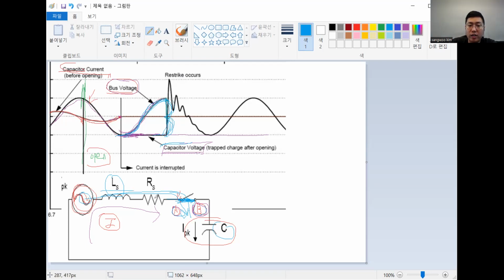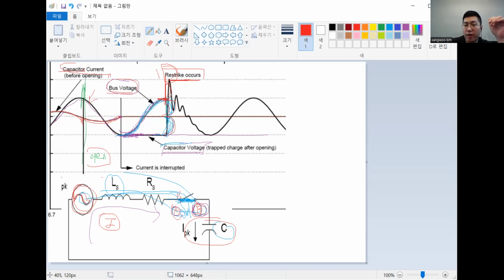But because of the LC circuit, it cannot settle; it has to swing. Look at that, from here it goes like this. So this time, almost 3 times, or 2 times, the surge voltage happens. We say this restrike occurs because of the voltage difference between A and B points, because the arc happens from too high a voltage.